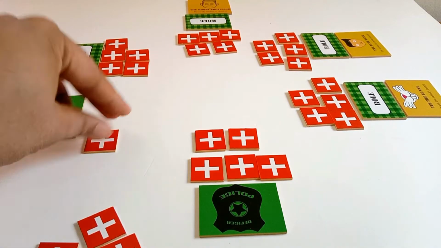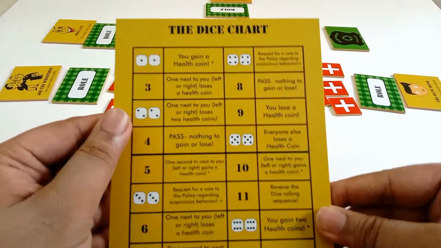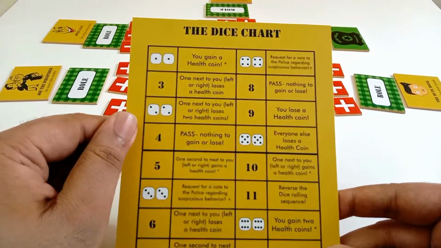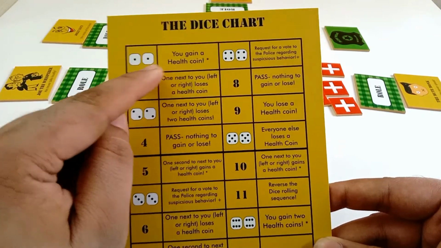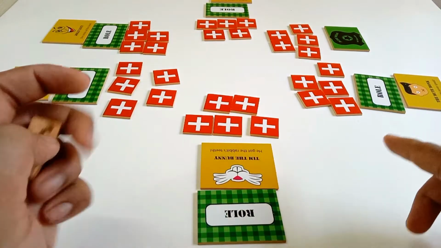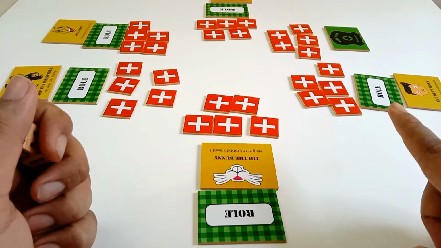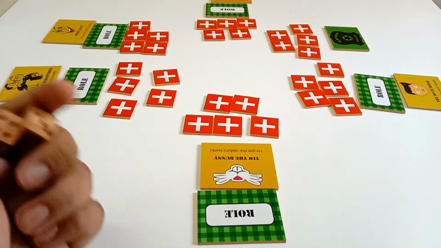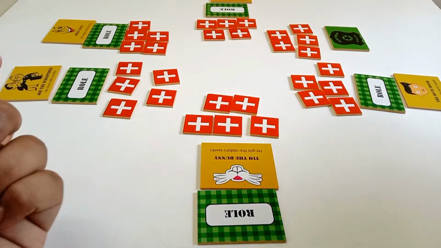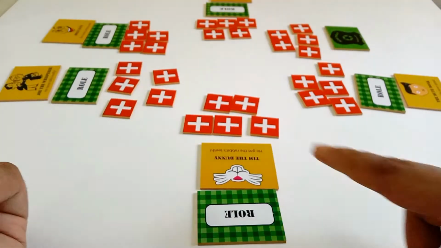Now, how will you gain or lose a health coin? Let's check out the dice chart. Every player will be getting the chance to roll the 2 dice together and see what that represents on the dice chart. If you roll a 2, that is a 1 and 1, you will gain a health coin. Now keep in mind that you cannot have more coins than the number of coins you started the game with. Meaning, if you started with 5 coins, you cannot have more than 5 coins at any point of the game. Or say if you had started with 10 coins per player, then you cannot have more than 10 coins.